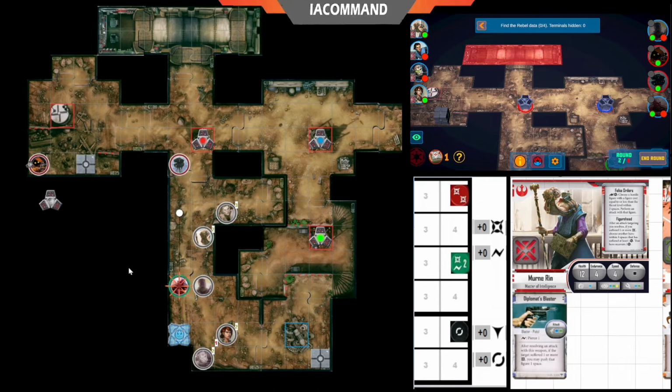Three damage. Almost got there. Okay, and then we'll go ahead and just attack the Weequay with the Diplomat's Blaster. 3 damage again. Overkill. And we don't get a strain back, unfortunately. Oh, wait a second.